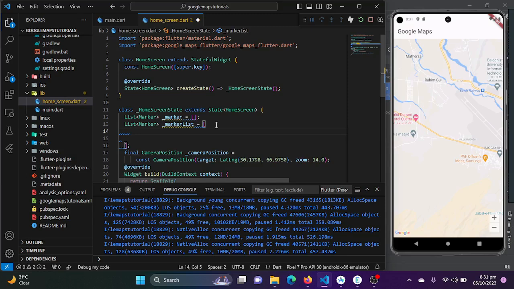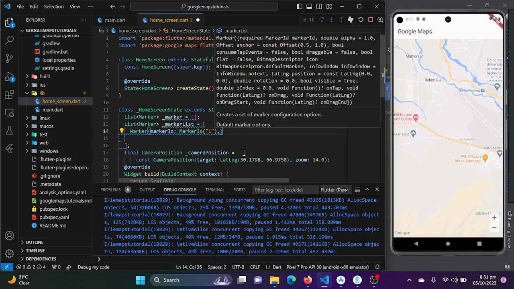So let's call the Marker, and it requires a marker ID. Basically you can provide a marker ID which should be unique when creating multiple markers at the same time.